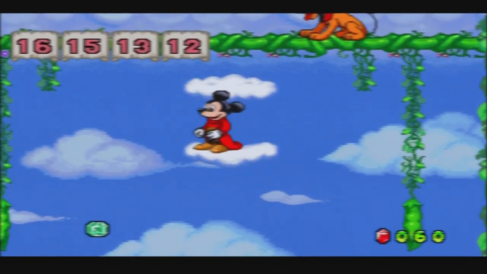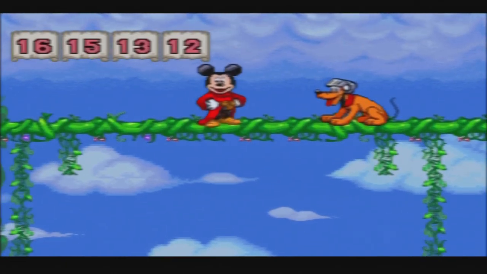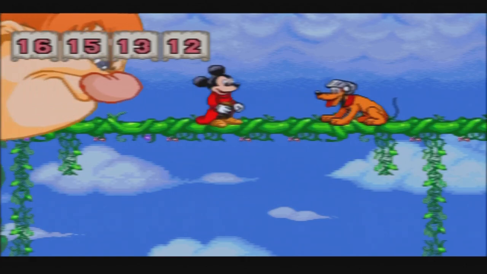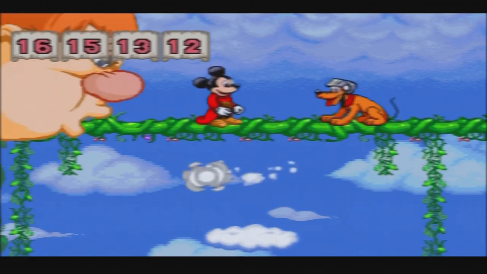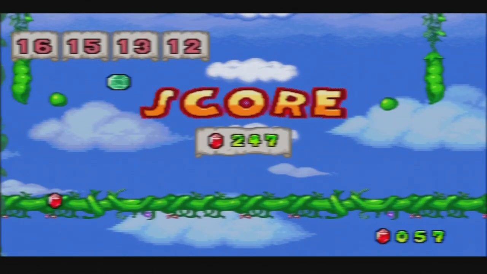Please, are we at the end? Oh, there's Pluto! Aw, Pluto. Here, yes. You are. Congratulations! That's a new high score!